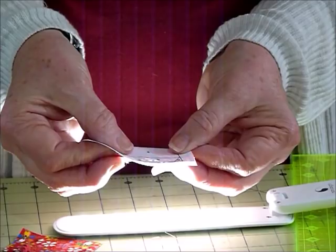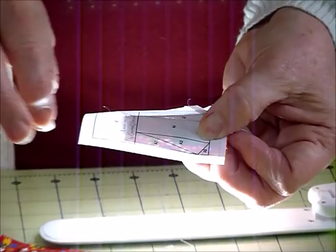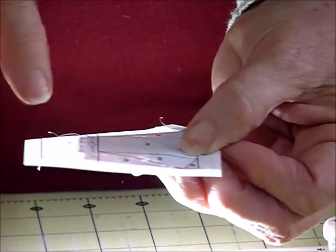We're going to put piece 5 on, and we're going to put piece 6 and piece 7 on in exactly the same way, stitching it, flipping the paper back, trimming away any excess, flipping it over and pressing it, and then the same thing with the next pieces. So we'll just work through, and then I'll come and show you how to do that top piece as well.